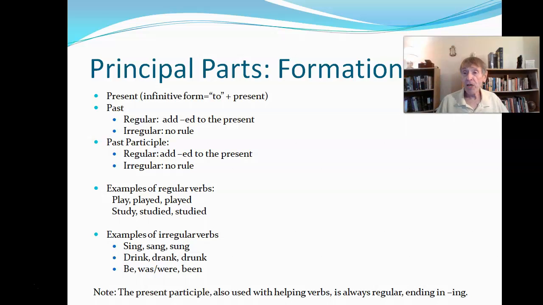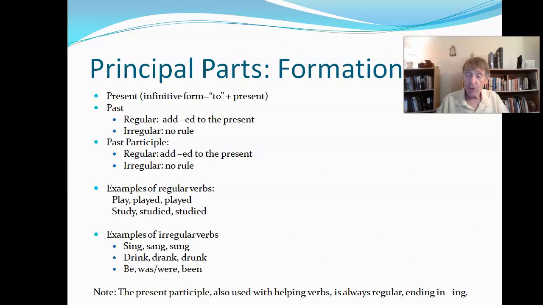And now the most complicated verb in the English language is, of course, the most common verb, which is the verb to be. Here the infinitive to be is not even really the present, because we don't say I be in standard English. So the verb be is very different. It's also the only one that changes according to the person and number in the past tense. So we have the present, the past, and the past participle. Okay, present and the past, I'm sure you have no problems with.